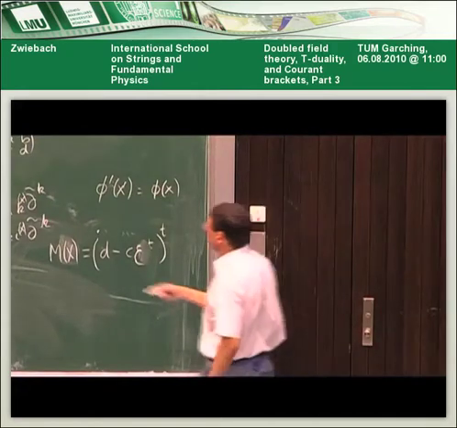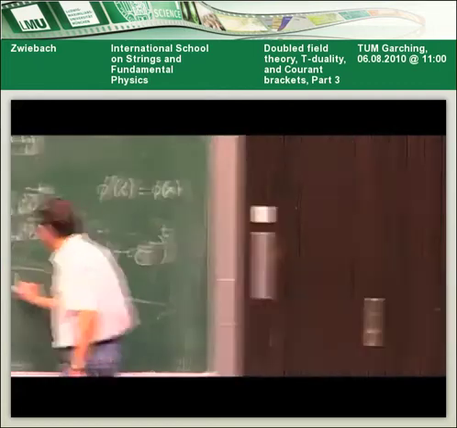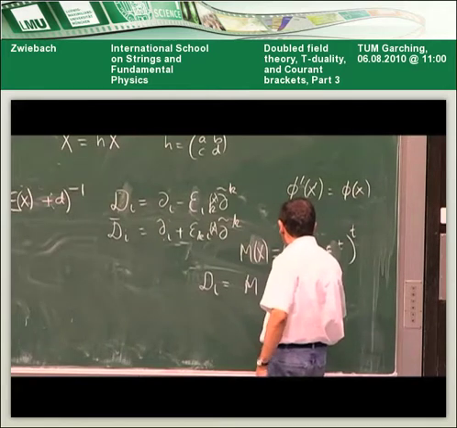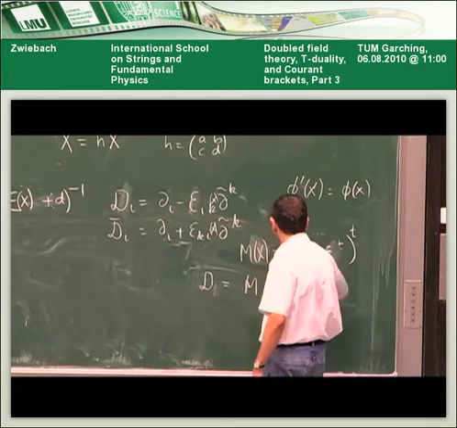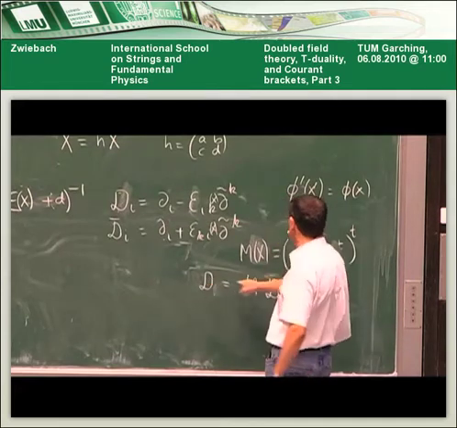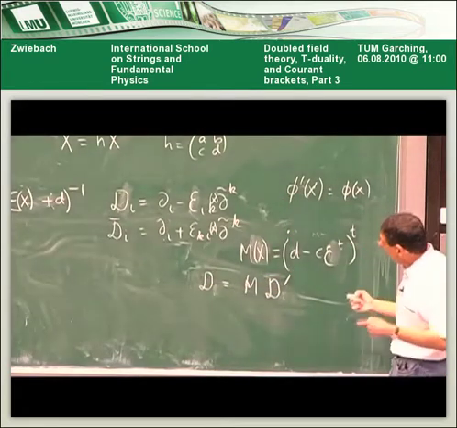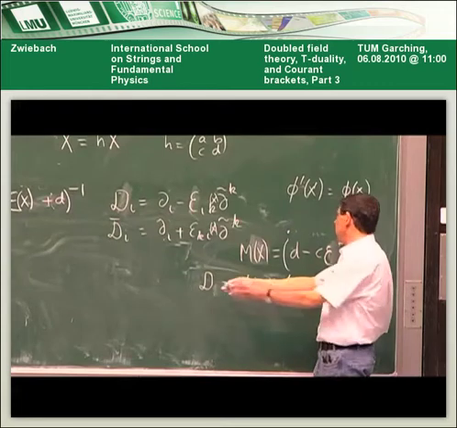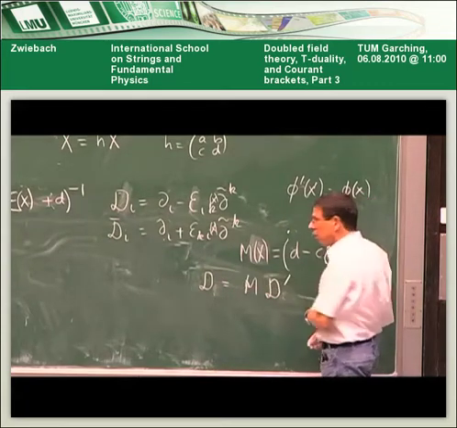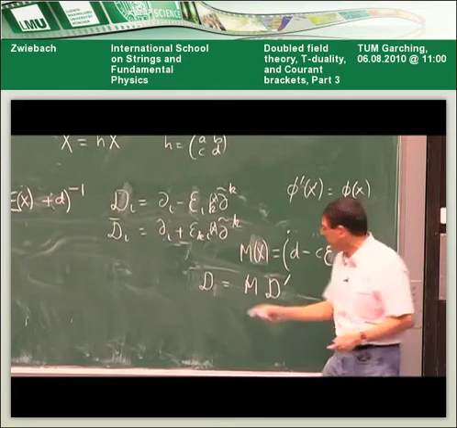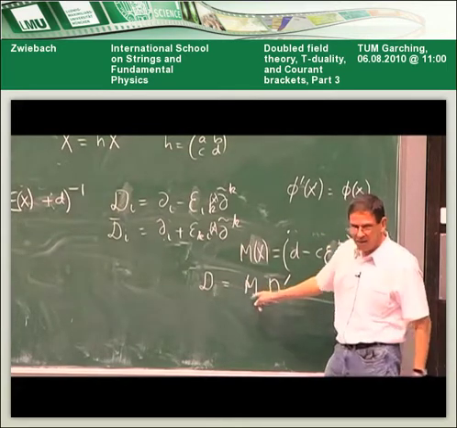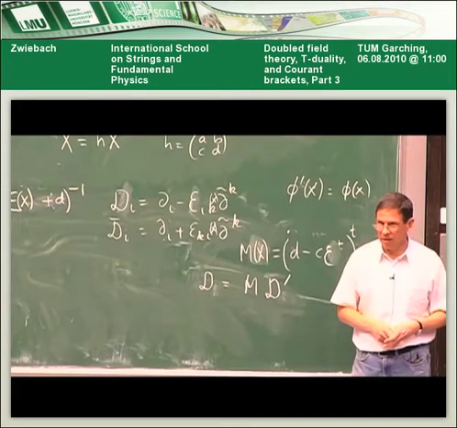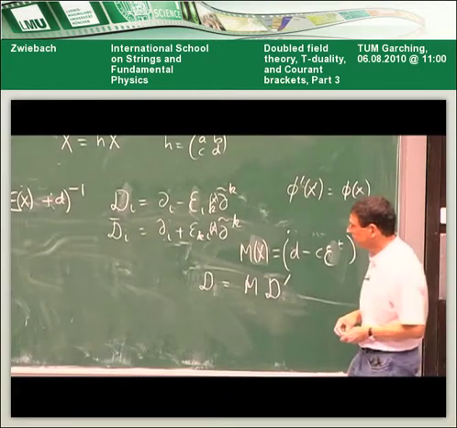There's a small complication when you take many derivatives. You see, these derivatives transform nicely and covariantly, like D_i was equal to M D prime. Now, before, M was a constant. So if you had two derivatives, they would just pile together and everything would be ODD covariant. But now if you have more than one derivative, the derivative can hit the M and you can get in trouble. So let's try not to write more than one derivative. That's the only thing that really we have to watch out.